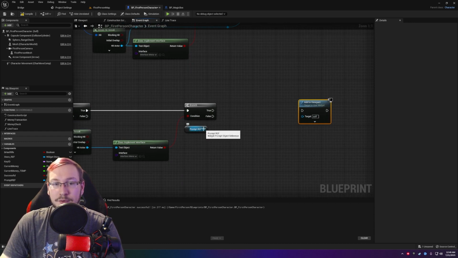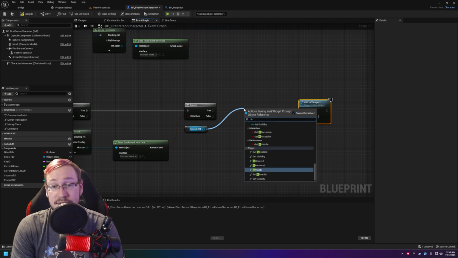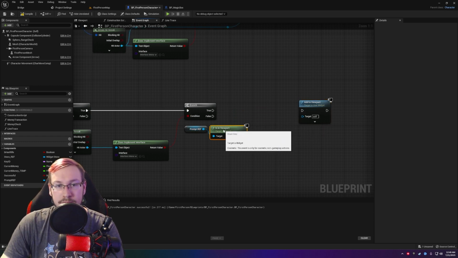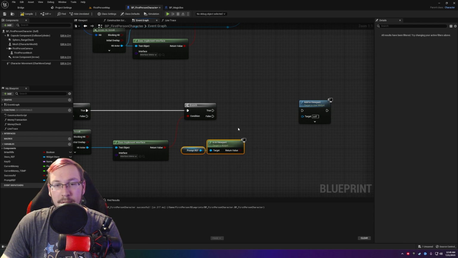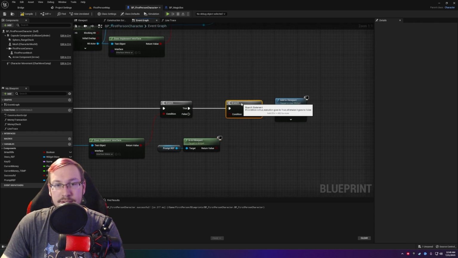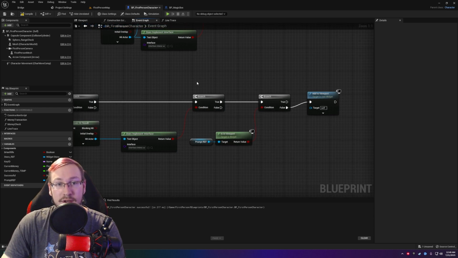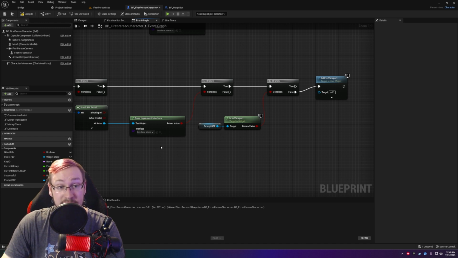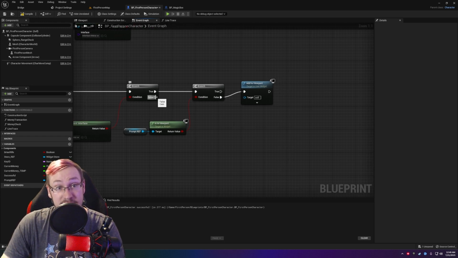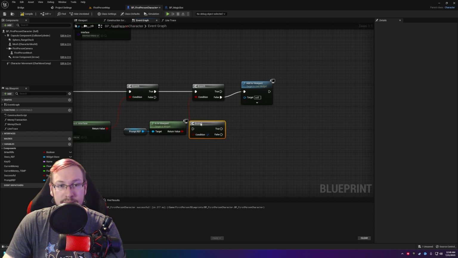So instead, pull out the add to viewport. And instead, the prompt ref we're going to pull out and type in is in viewport. Boom. So basically what this is going to do is if it's already in the viewport, don't do anything, right? Just stop. So we can take the false and plug it into the viewport, because if it's not, we need it added. If it is, don't add it again. And then out of the false on this branch, so does it implement the interface? If it doesn't, we're going to do that branch again.